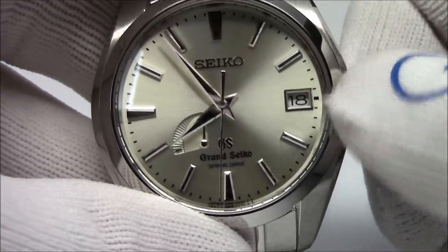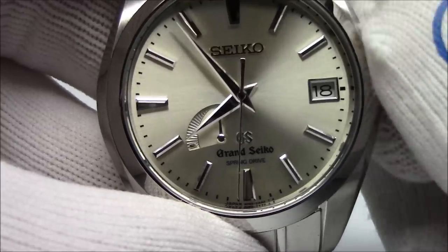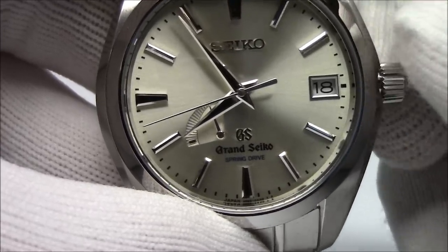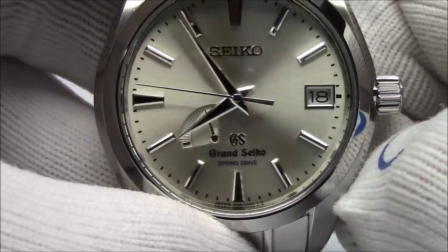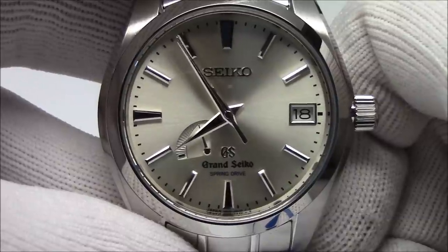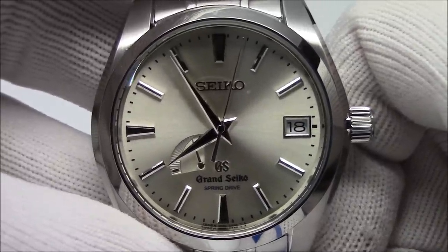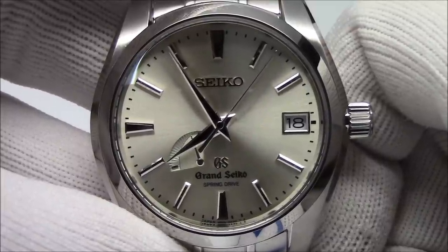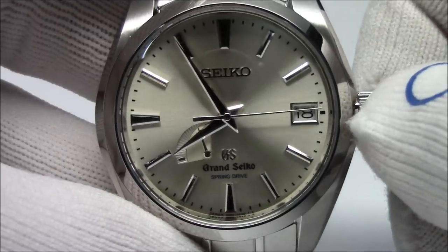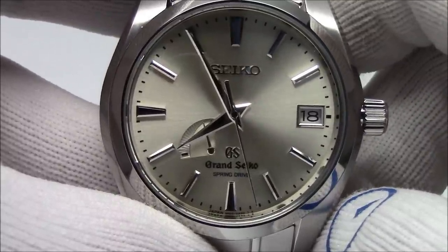The watch has a screw-down crown, so I'm going to unscrew the crown. It's unscrewed. Now I'm going to wind it — I want you to pay extra close attention to the seconds hand. Do you see what's happening? For around a few seconds, do you see how fast the seconds hand went? That was not fast forward. I have not touched a thing, I have not edited or clipped anything together. That is the movement of the hand unfettered by the Spring Drive technology — their trisynchro regulator didn't kick in yet. So the watch runs extremely fast. It's got to be at least two to one for maybe just a couple of seconds. And now full Spring Drive goodness is taking over, and we're getting great accuracy. This will always happen.